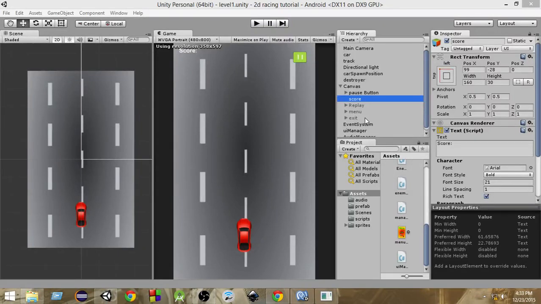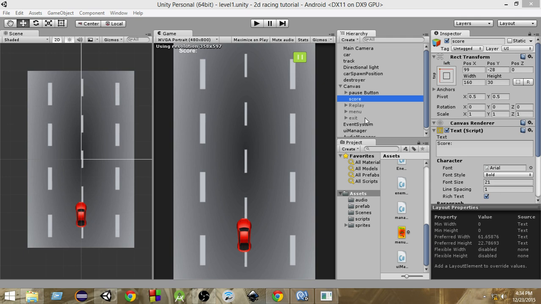This is Raja and this is another Unity 2D racing game tutorial. So this is a video probably a lot of you have been waiting for, and I got a lot of requests for this. So in this video we're finally gonna move our car by using two touch buttons. We will use two buttons on left and right, and we'll move our car by using those buttons. So I hope you guys are excited.